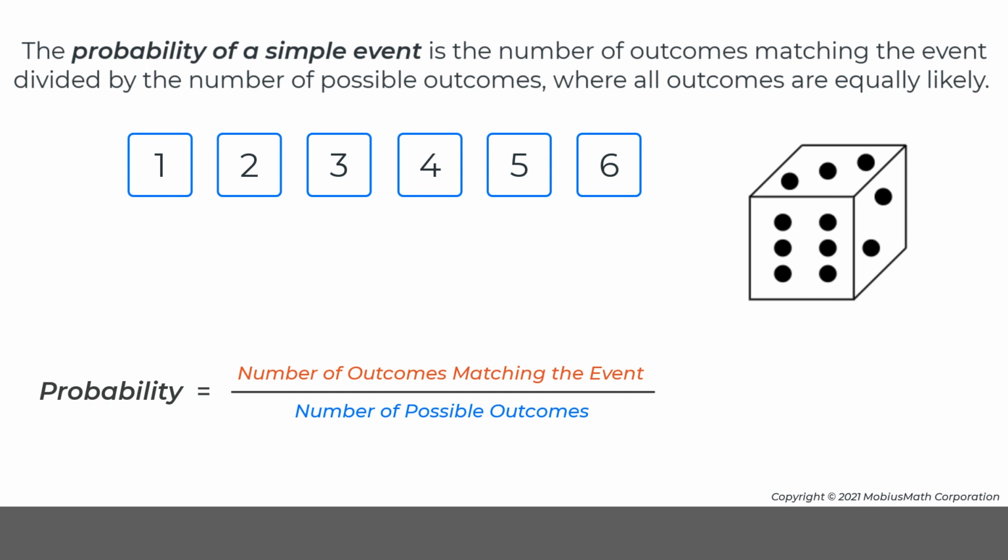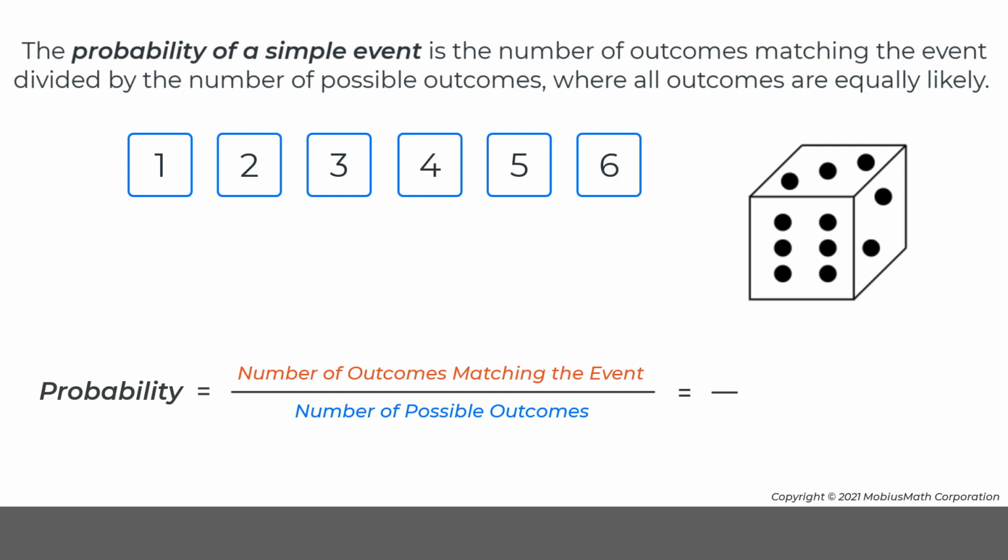If the number cube is rolled, the probability that an even number faces up is calculated as follows. There are 6 possible outcomes, and there are 3 outcomes where an even number faces up. So, the probability of rolling an even number with this number cube is 3 out of 6, or 3/6. Note, this probability can be rewritten as an equivalent fraction, 1/2, or as an equivalent decimal, 0.5.